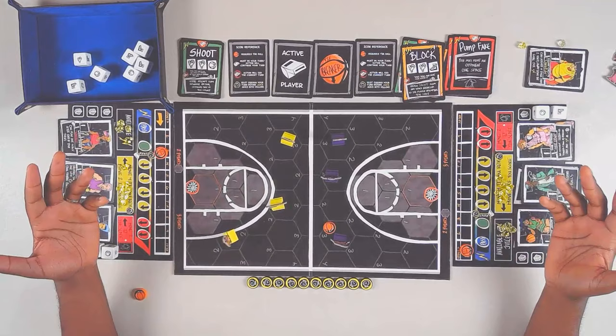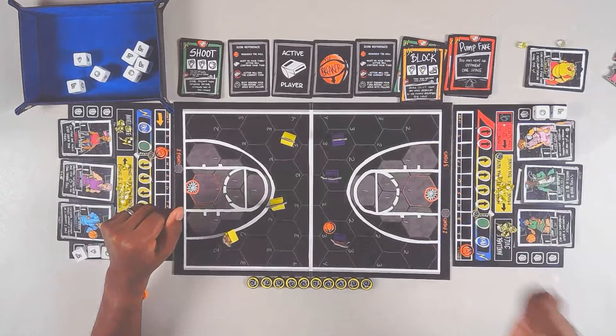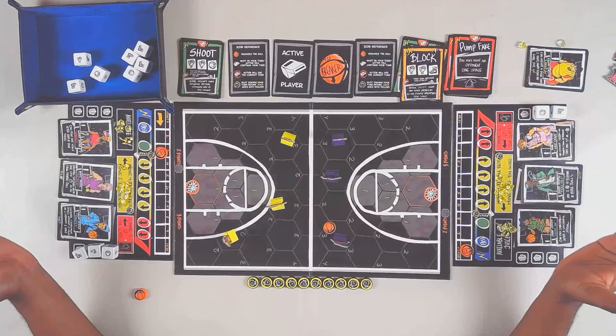Now I'm breaking it out a little bit slower than it would normally go, but normally it's pretty quick. Like you are saying what you're doing. And you're glancing at your cards to see, okay, I need a block. So let me get that together. And you're rolling as fast as possible in order to be successful. And that is sort of an overview of how Hoop Godz plays.